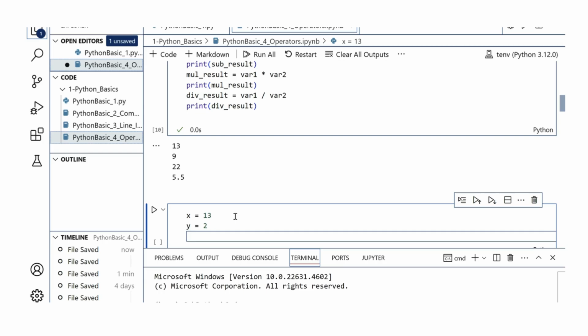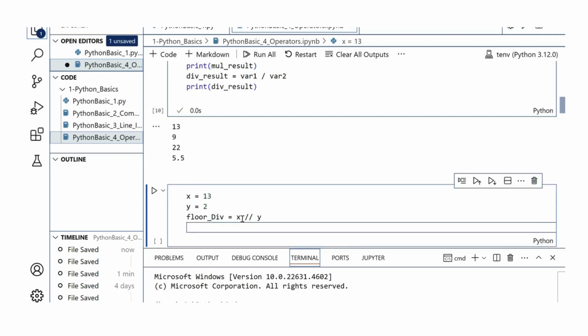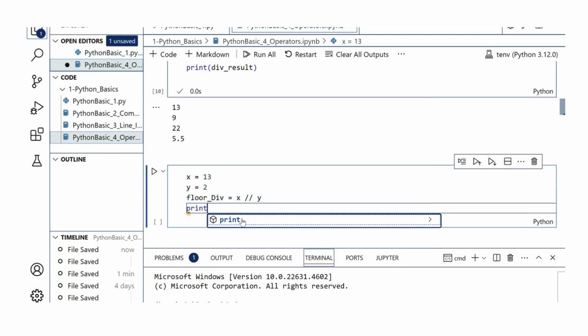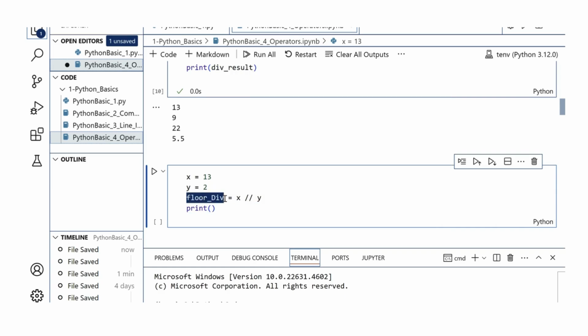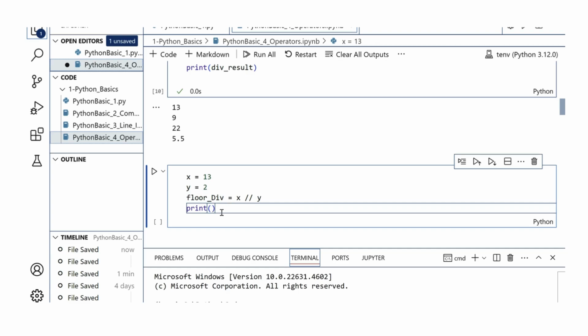And then let me do floor division, equal to x, and for floor division we have to do slash slash, 2 times instead of 1 time. And let me print floor division.